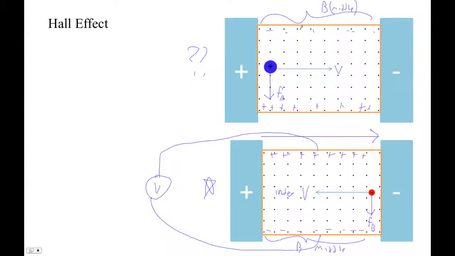So I tell you what, you set this situation up, if you get negative on the top, positive on the bottom, your charge carriers are positive. If you set the situation up and you get positive on the top and negative on the bottom, your charge carriers are negative. This is a way to figure it out. That's kind of a cool thing.